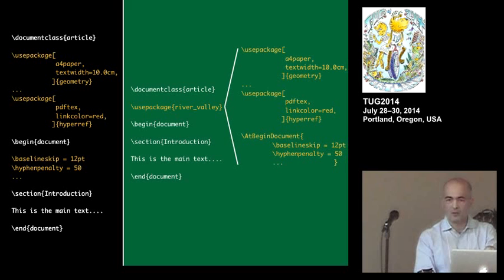Luckily, LaTeX allows me to do that, because I say \usepackage. That River Valley style would be \usepackage geometry with whatever I need in there, hyperref, and then there's \AtBeginDocument, which you can put before the begin document. When you run it, it holds those and puts them after begin document. Okay? So now what I've got to do is I can pack all my style, everything I want, into that one file called rivervalley.sty. And the main file remains as it is.